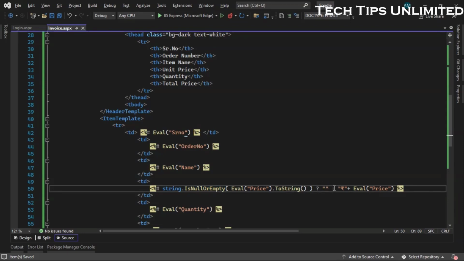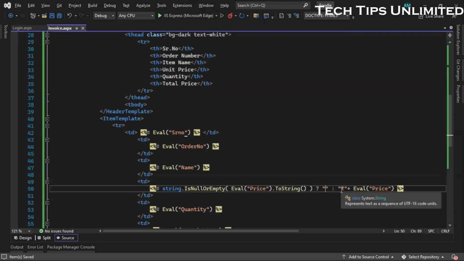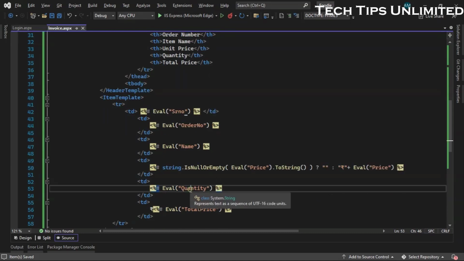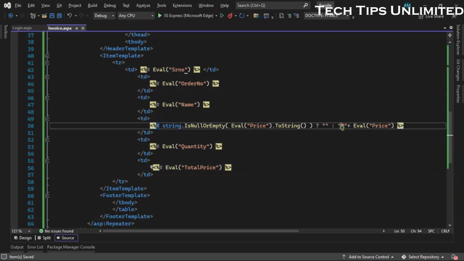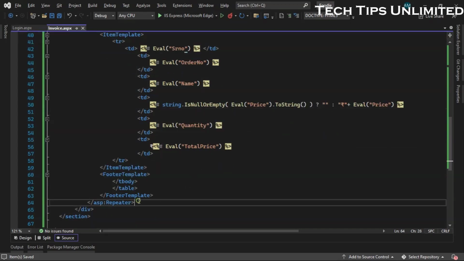If it is not null, then we're going to display the price, but with that we are concatenating this rupee symbol, that is Indian currency, right? And after that the quantity and then the total price. Before that we have just taken the currency symbol here. Like other countries, they can prefer to take the dollar symbol here as well. Okay, so we have completed the repeater control.